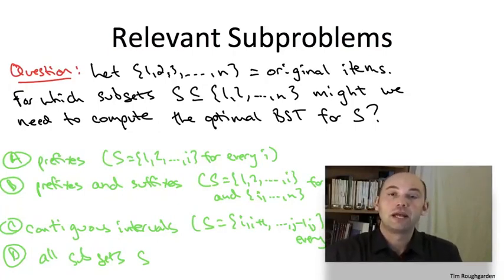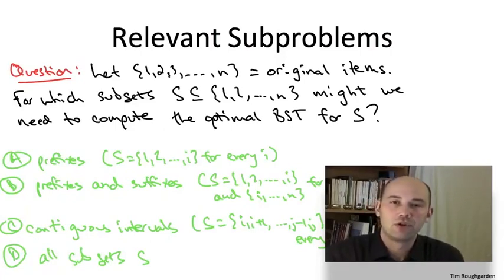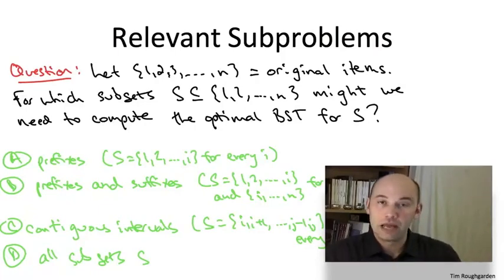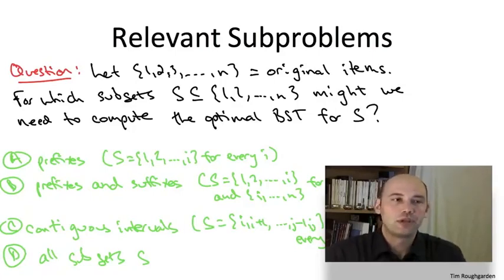So maybe the easiest way to see that is to think about the recursive application of the optimal substructure lemma. And again, relevant subproblems at the end of the day are going to correspond to all of the different distinct subproblems that ever get solved over the entire trajectory of this recursive implementation. So just think about one example path in the recursion tree. In the outermost level of recursion, you've got the whole item set. Let's say there's 100 items, 1 through 100. You're going through and trying all possibilities of the root. So at some point, you're trying out root number 23 to see how it does.